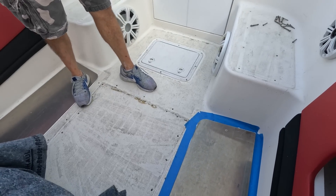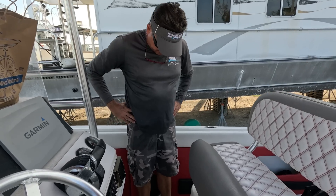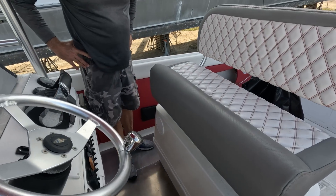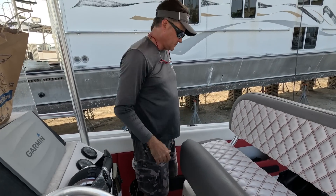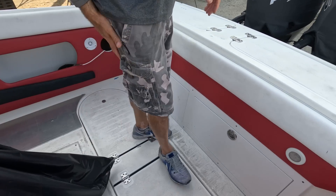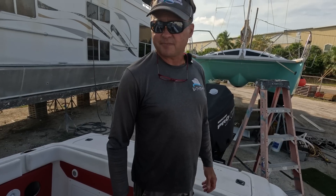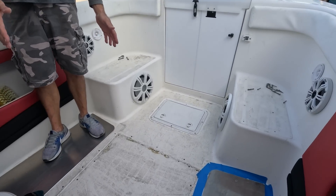We're probably going to make a plate to cover this up because this is all totally messed up here — you can see it's just falling in. So we're going to probably have one more plate made for this area. It's definitely stiffened this up. I don't like how some of it's sticking up, but there's not a lot we can do because the deck is so wobbly. The customers can't believe how much it's stiffened up. They're very happy. My advice to them is to sell it.